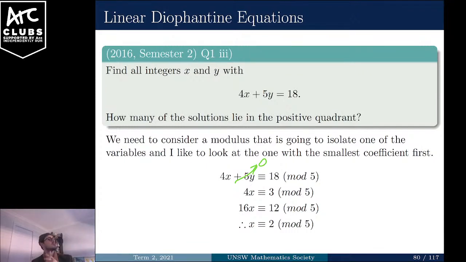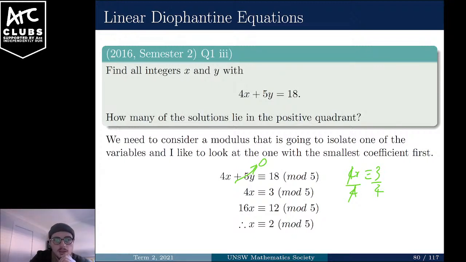We need to multiply both sides by the inverse of 4, because we want to get rid of the 4. What you would usually do is divide both sides by 4. So you'd go 4x, well, it's congruent here, but let's just say it was equal to. You'd go, oh, divide by 4, that's fine. But that's only because a quarter is the inverse of 4 in the field that we're used to working in. We don't have that same luxury here, so we have to multiply by the inverse of 4. And we're working mod 5, so there is an inverse, which is good.